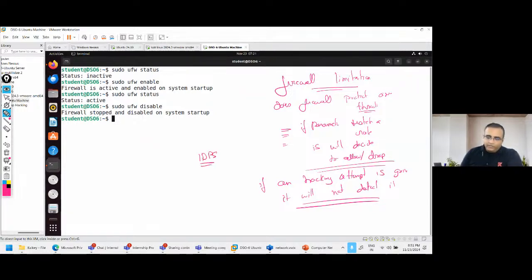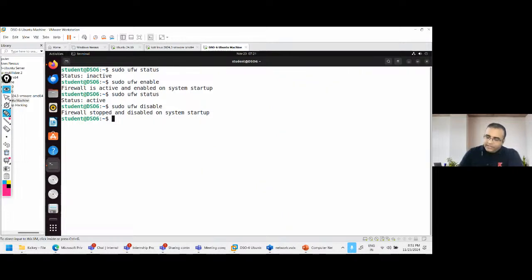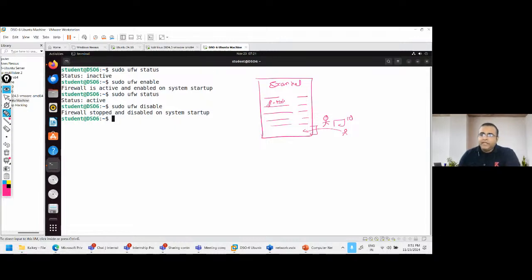In a simple way, what we can think about is that, let's say there's an exam center. This is the exam hall, and the students are sitting at the different desks. So this is the door. The firewall is like a security guard. It will check the ID, and if the ID matches for the student, it will allow inside. Once inside, if the student is doing any malpractice, copying or doing some cheating, firewall is not able to know about that.